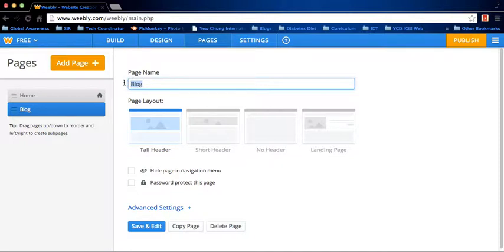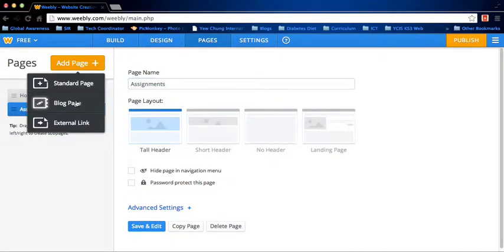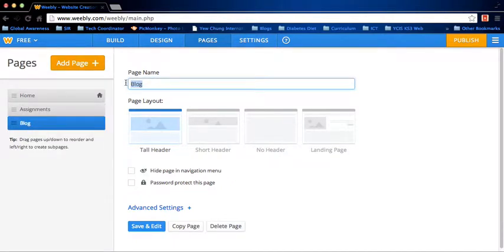Okay, so the first page that you will make, give it the name assignments. Okay, assignments. Okay, and just click on enter, and you will see over here that it's saved assignments. Okay, add another blog page, and this one will be lab reports.